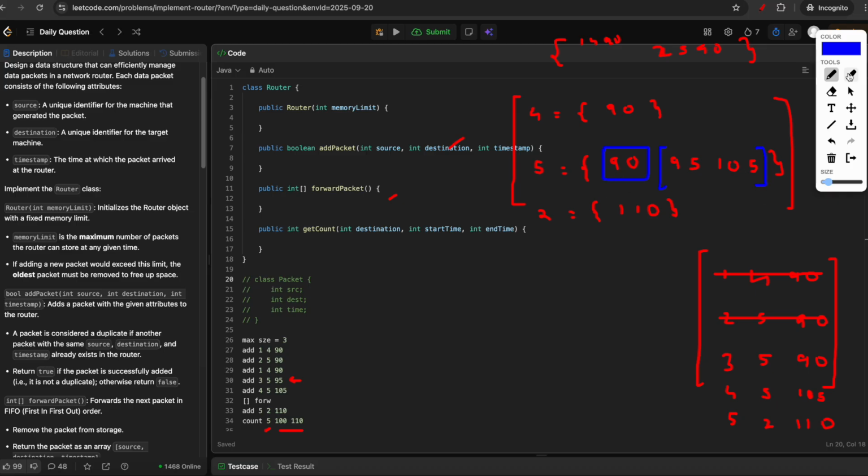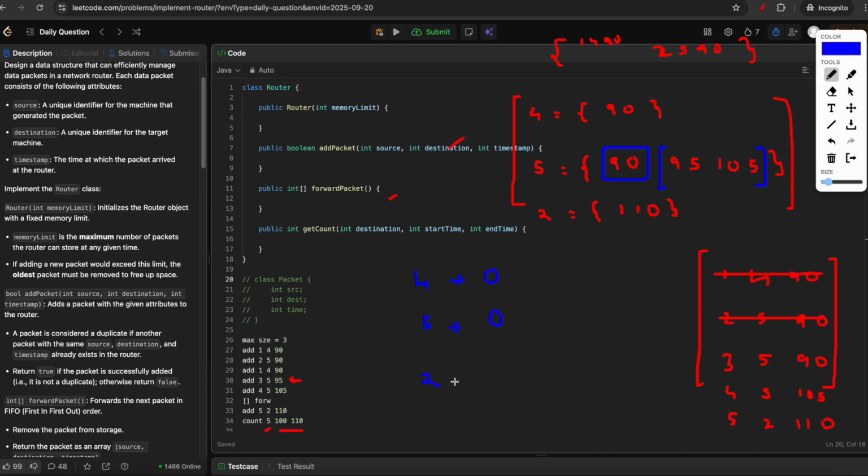So to deal with this, for each destination, we need to know how many packets from the starting have expired. So for that, we can maintain another hash map. Initially, for the 4 destination, the starting index is 0. For 5 destination as well, the starting index is 0.